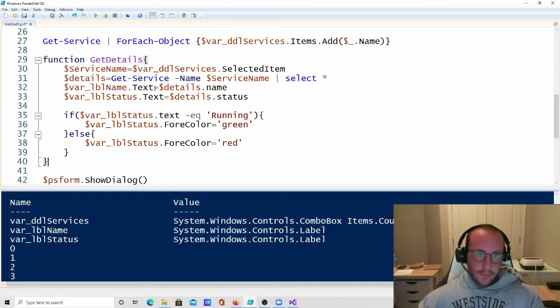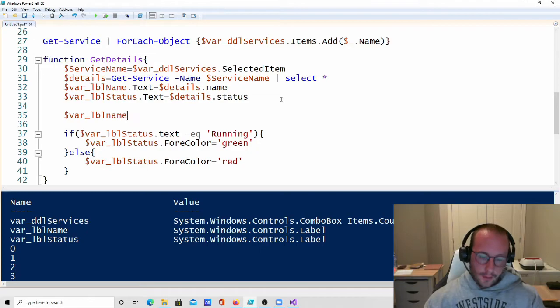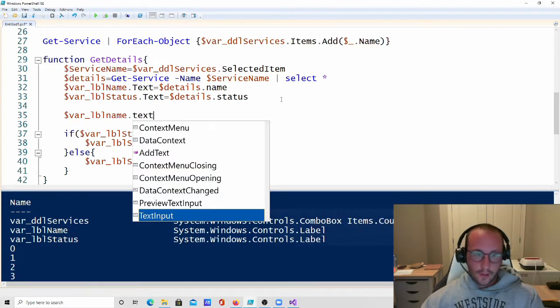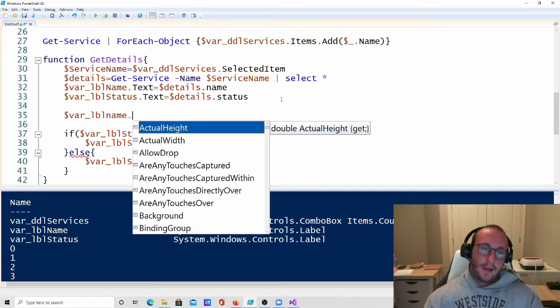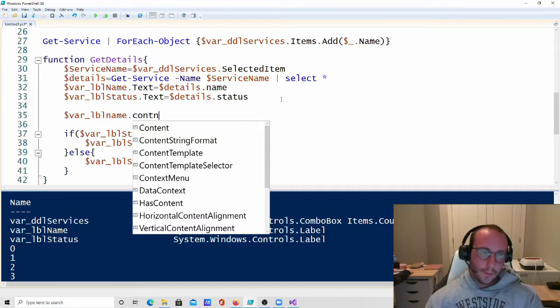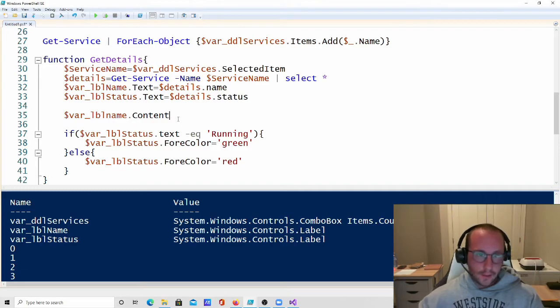Now, there are going to be a few other things changing. If I do a var underscore label name dot, if I go to text, we're going to see that we actually just get text input. We actually don't get text. That's because these aren't form controls anymore. They are Windows controls. So it's actually going to be dot content. We're going to do a slight few modifications here.